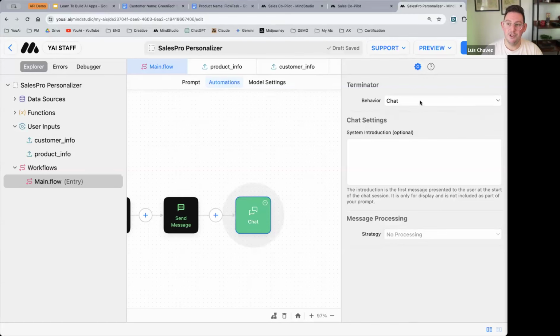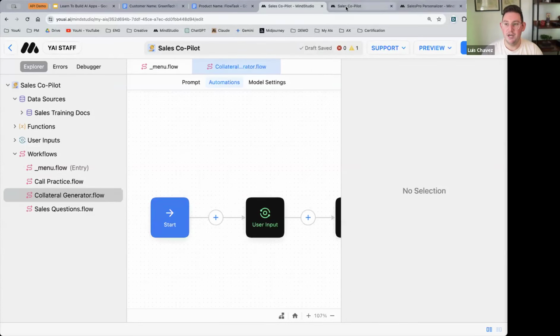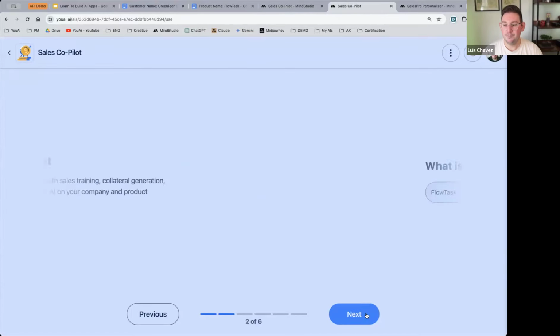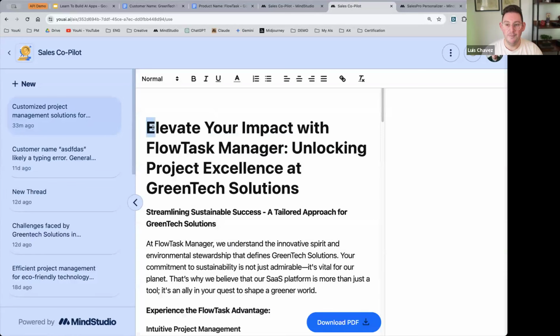So we can simply change the behavior to revised document. And what this allows us to do is to utilize the document editor that we saw a bit earlier. Now let's go back here, the document editor, and it allows us to make changes to the output of the AI's response, in this case, the document that it generated.